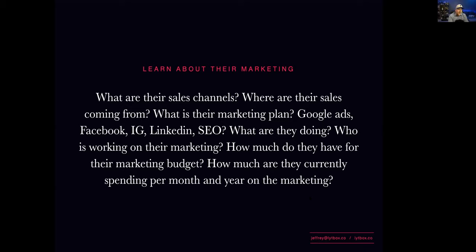I'm also looking at their budget, just like the first one of trying to find out about their business and company. I want to see how big their budget is. If they already have a marketing team, whether in-house or external, and they're pumping a lot of money into ads every month, say $300,000. I'm saying $300,000 because a while back we took on a client who was spending 300,000 baht, that's 10,000 US dollars, per month on Google Ads.